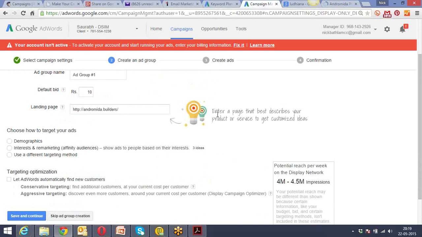Here comes the most different part. For search ads, we had the broad match, the exact match, and all those matches. We had the site links to talk about. We had the ad copy to talk about. Are we going to have ad copy? No, we're just going to be creating display ads, which probably a web designer can create very well.